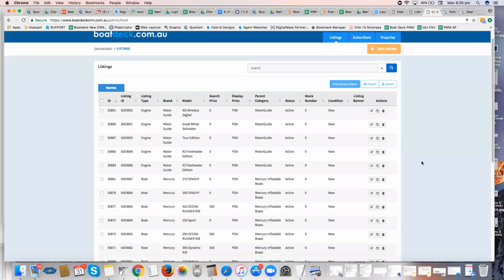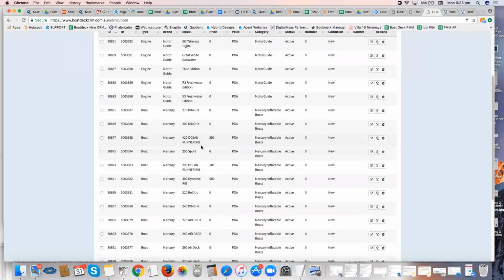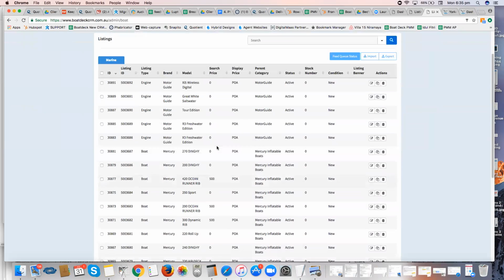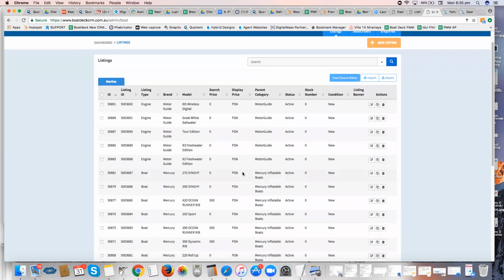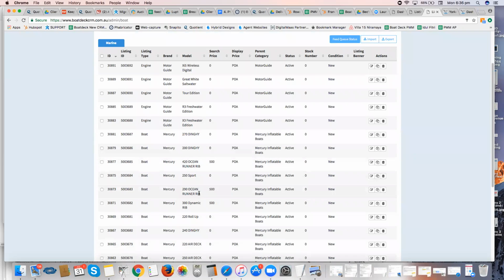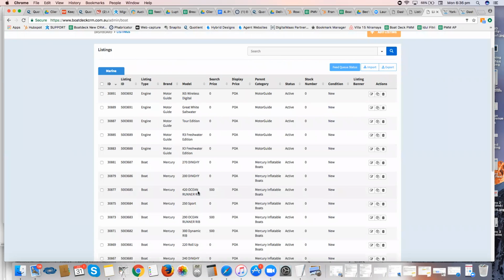So when you arrive at your console, you'll see here you've got some little tabs at the top. You've got listings, inquiries, subscribers and inquiries. And you've also got a very large, in this case, inventory list. Now, if you're a Mercury dealer or one of our other manufacturer dealers like Simrad or Navico, for example, then we preload a lot of this inventory into the system for you, and it's managed and maintained via our data feed software. So it just means that you haven't got to add all of these listings yourself. They're already pre-populated in the system for you. You can also go in and add extra listings, of course, yourselves.